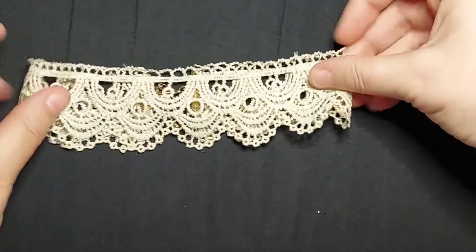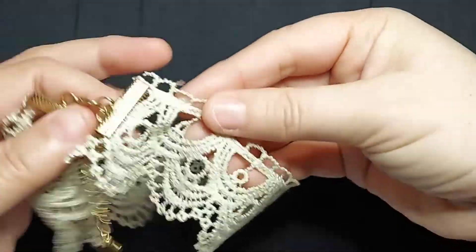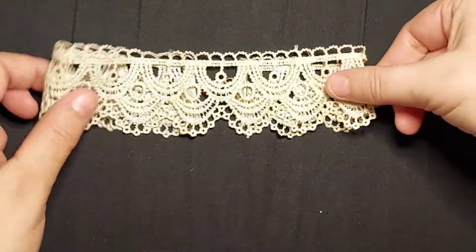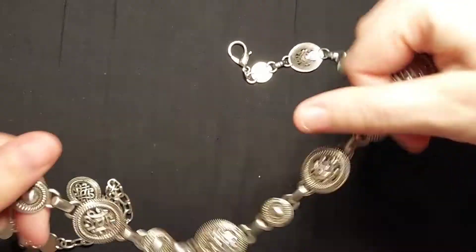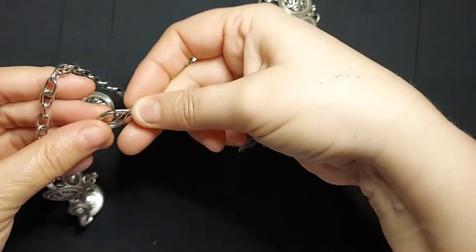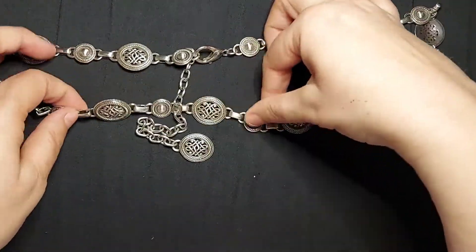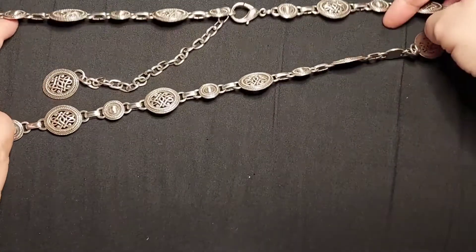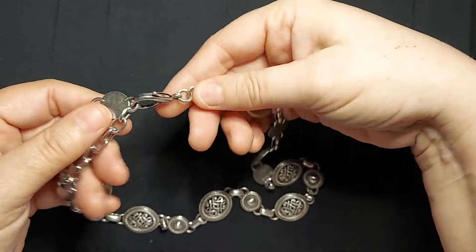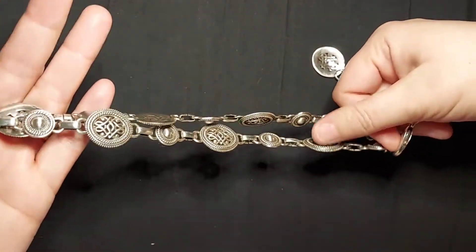So this next is a cute little lace collar, little choker. That is adorable. It doesn't have a name or anything, but it is cute and it's clean — amazingly. I'm probably going to put that in a teen lot. Next one looks like it's a belt — in fact, it is. It's got a little dangle bit. Very cute. At least I think that's a belt — look at the detail, I like that. Wouldn't fit me in a million years, but it's cute.